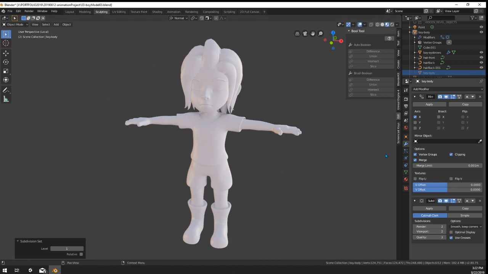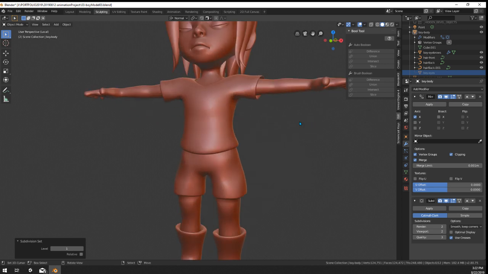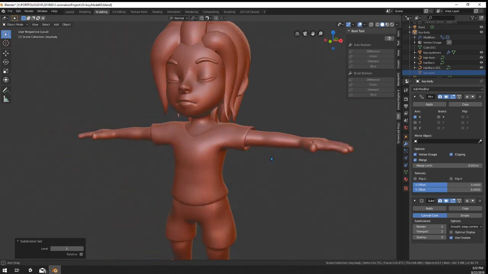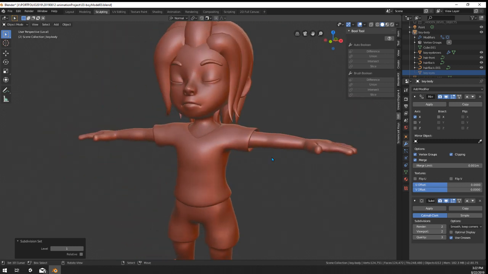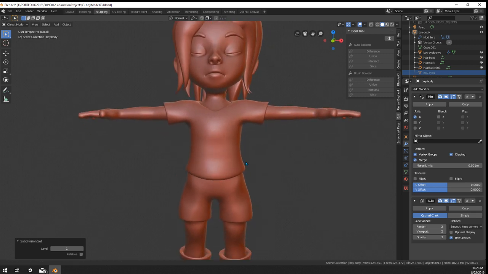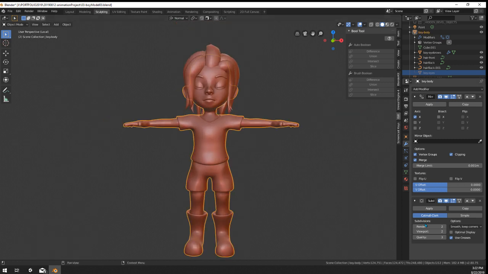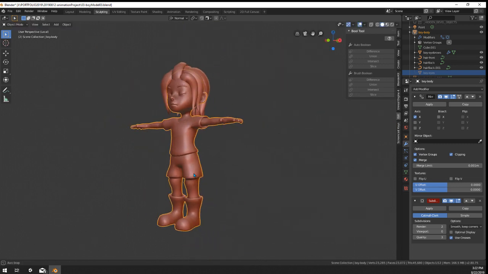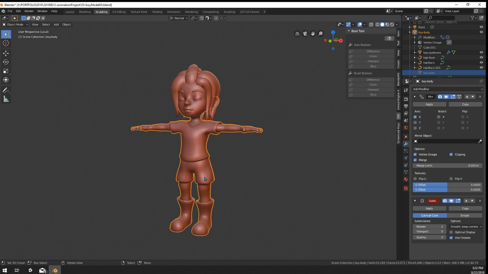So let's add some details, shall we? We don't want to add any details that don't add to the story. One thing we still need to add is the jacket. So the jacket actually pulls off. Oof. And that's going to be a separate... well, there's two ways we can do this. One is to make two character meshes, one with the jacket and one without, and then at the moment he pulls it off, we switch the models between shots, which might be the easiest way to do it.